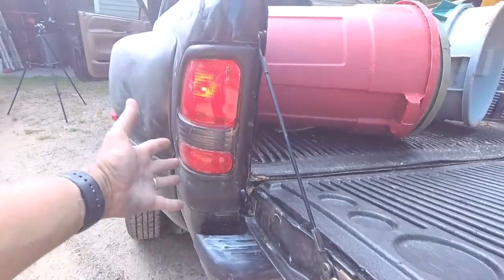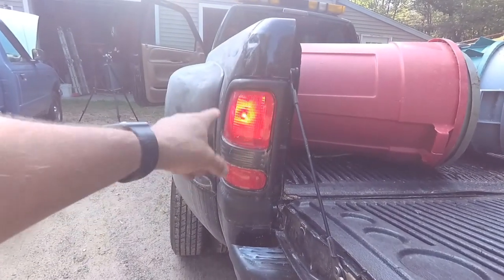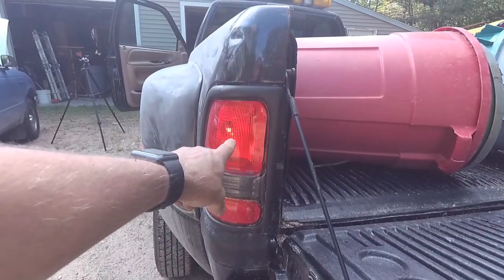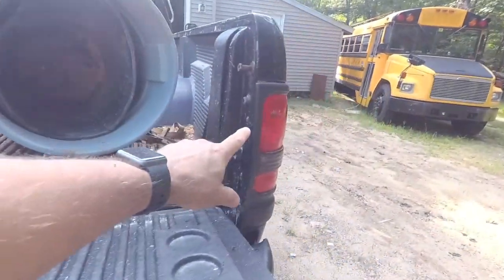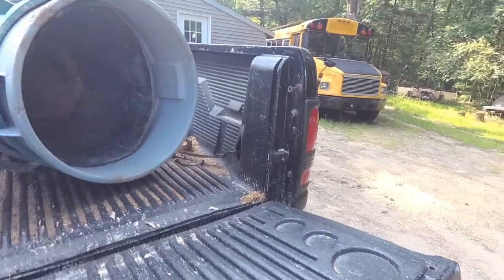Now in this case it's pretty simple because I know this was not the blinker, but yours might be a little bit different setup and could be more than one bulb in an area, and you want to make sure you replace the correct one. So I can see in this particular case, it's the bulb in the center of this large section here. So this will be the one we replace on this non-working side. And again, you only have to do that if you don't know which bulb it is.